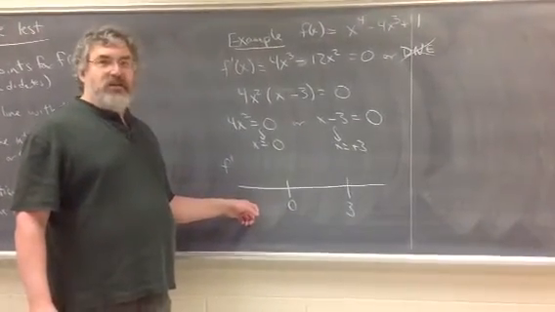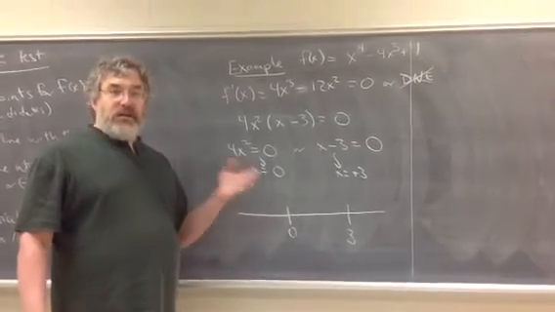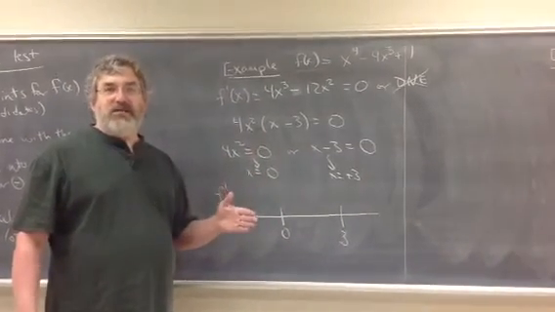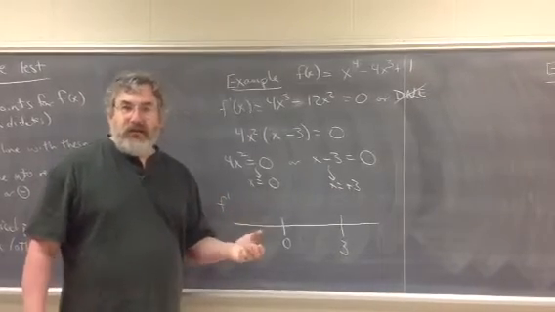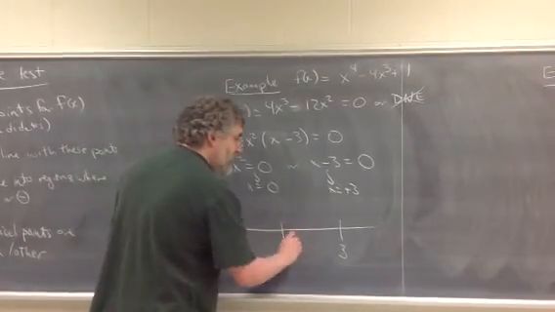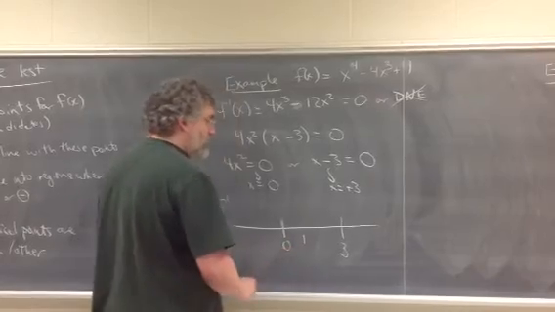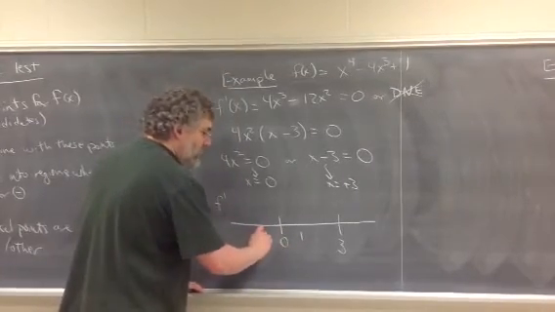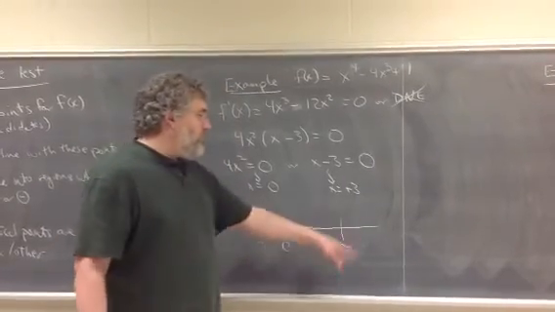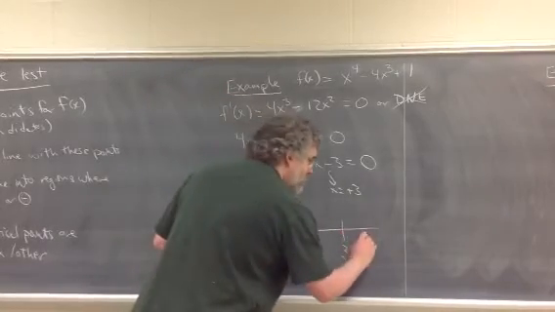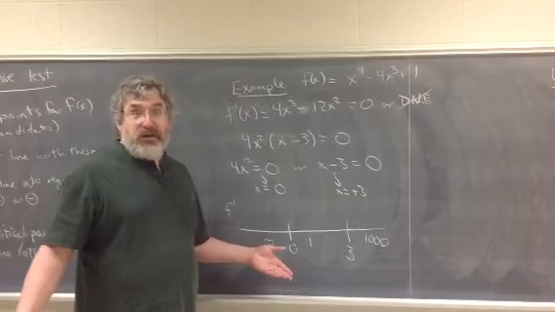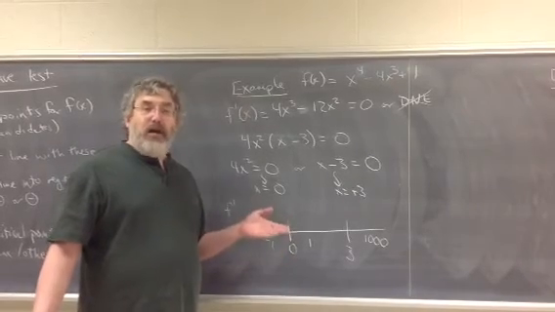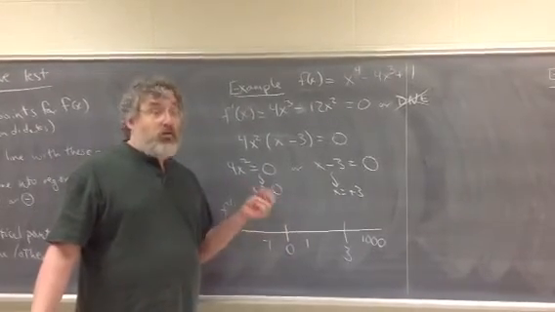How do you check these? Critical points are where it's 0 or where it doesn't exist. So every single other spot has to be a positive or a negative. So let's try one out. Something in between here, 1's a good choice. Something over here, -1. And something over here, I don't know, 1,000. It doesn't have to be any particular value. It can be any value you want. Some are easier to calculate. And remember, all we care about is whether it's plus or minus.